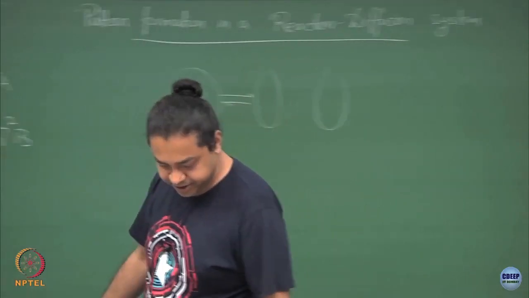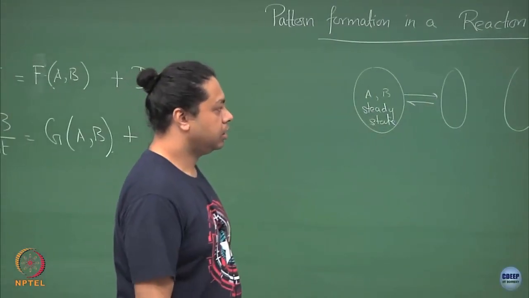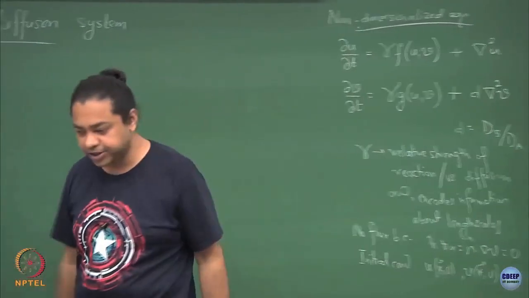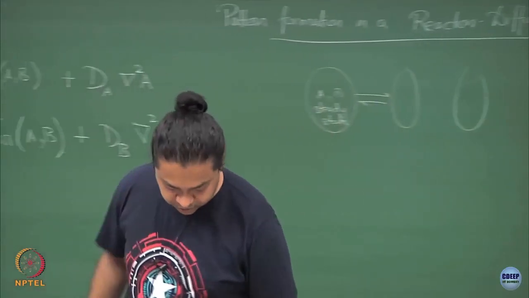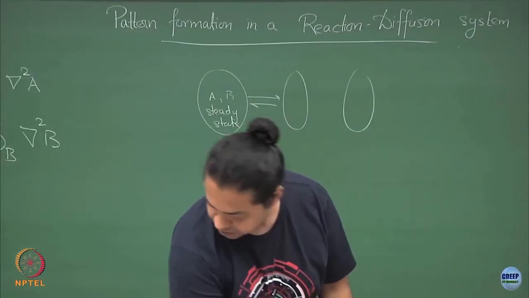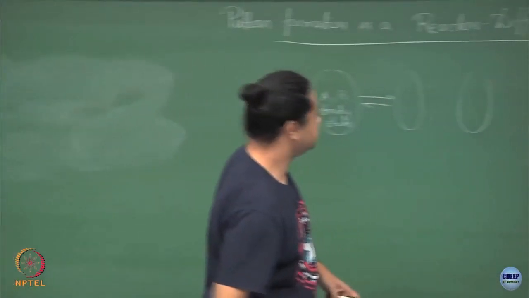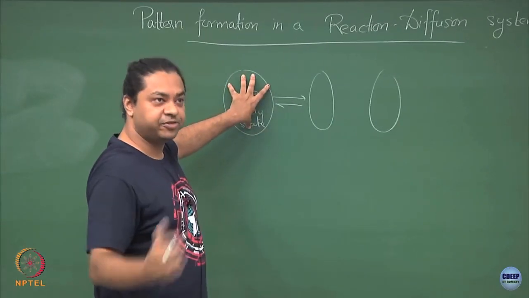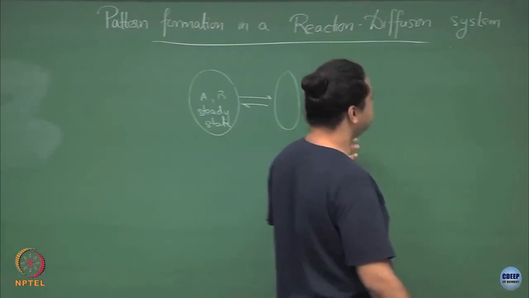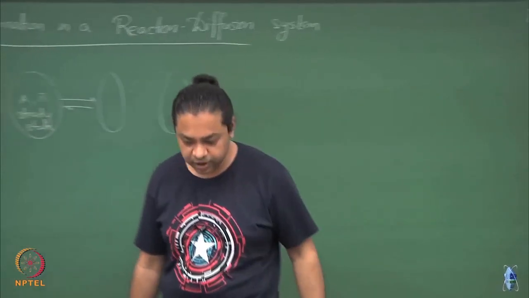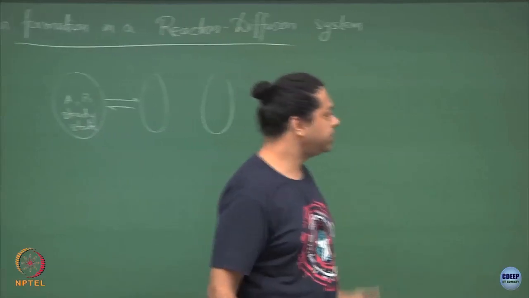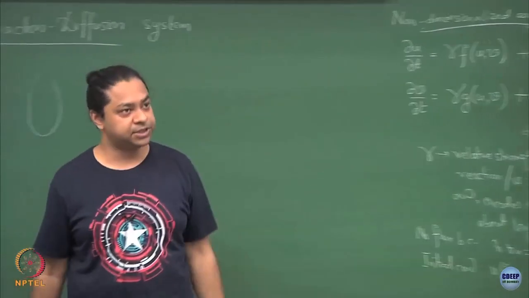So, given the boundary conditions and the initial conditions together with this differential equation, I now have everything in principle that I need to solve this problem. So, that is what we will try to do. The first thing, remember the initial idea, is to say that there is a stable steady state in the absence of diffusion, and we want to see whether diffusion can destabilize that steady state. So, first we will consider this problem in the absence of diffusion, and then find out what is the requirement on these reaction terms in order to have a stable steady state.